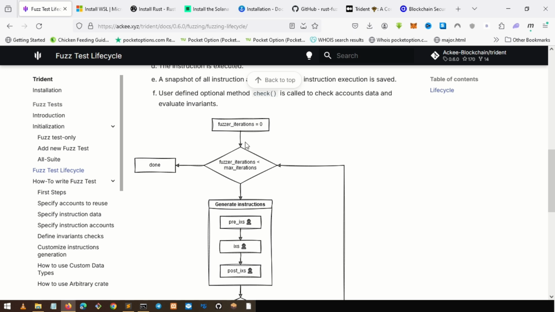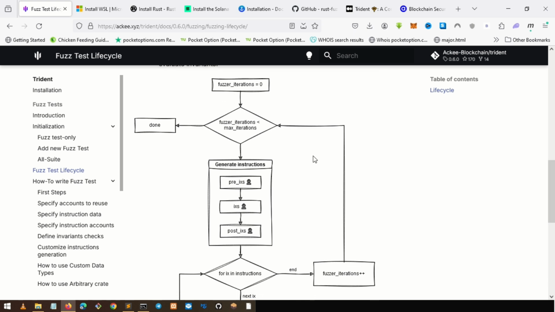Then we have the iteration check. This is a decision to check if the number of the fuzzer iteration is less than the maximum iterations. If the condition is met, then the process continues, otherwise it ends. If it continues, that's the generate instruction.